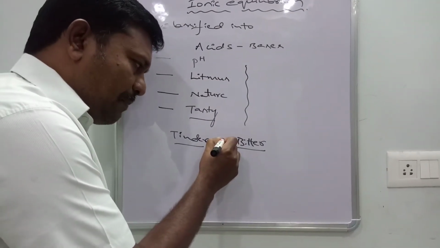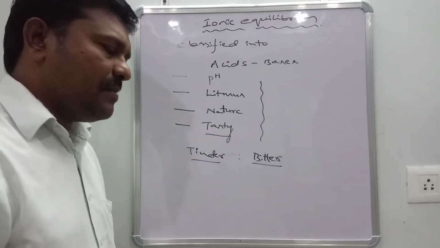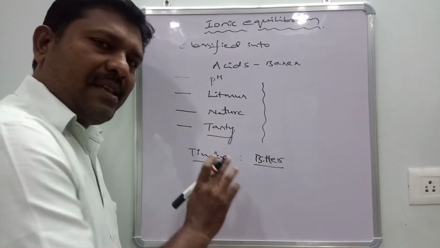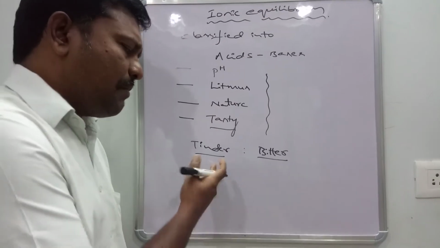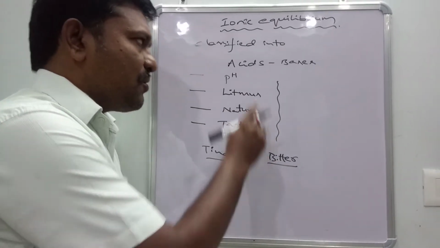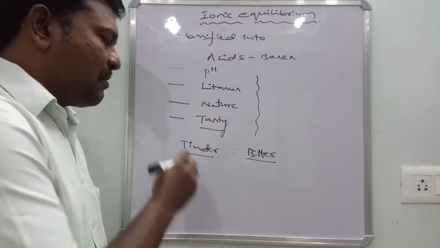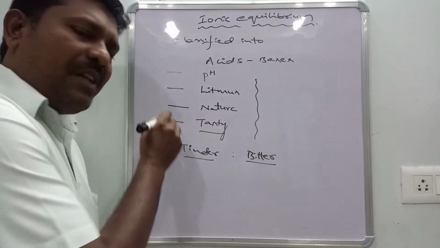By using the preliminary character, you cannot classify the compounds into acids and bases accurately, because some of the compounds are poisonous. Based on the taste of poisonous compounds, dividing them into acid and base is highly impossible. That's why the preliminary character is absolutely not accurate.